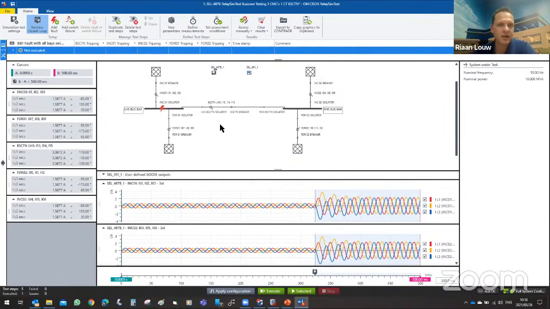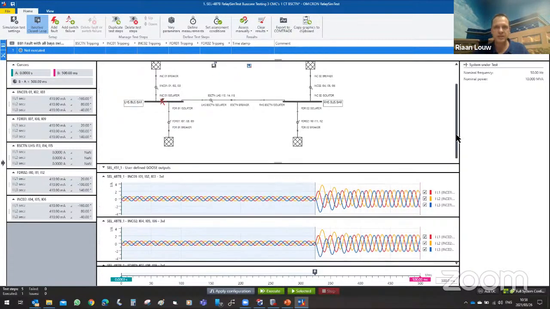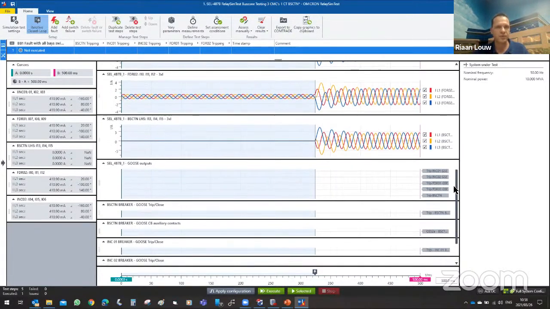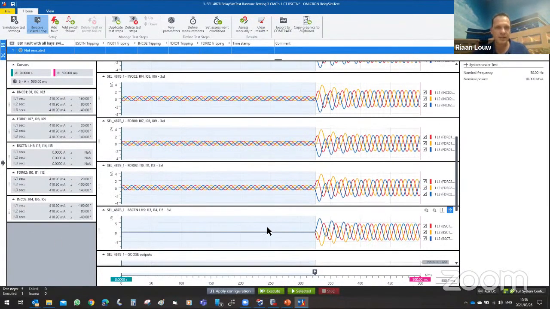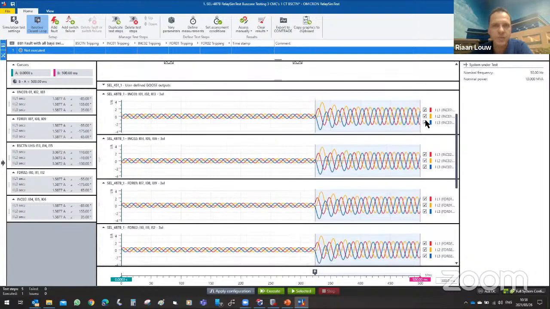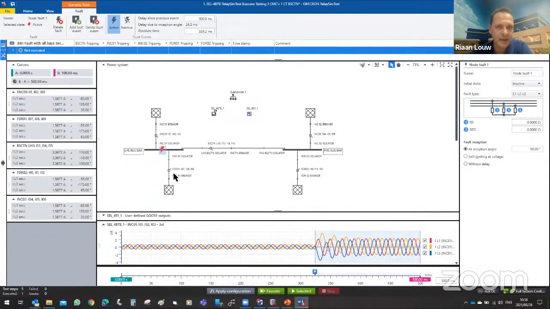If I go down now, I can see that for the pre-fault condition, I'm expecting all of them to come through as stable. But then here, when there's a fault, I'm expecting some current flow to develop in the bus section. And that is because if I have the fault here, I'm also sourcing current from the right-hand side of the system to the fault. Okay, so let's see if I simulate this system, what it does.